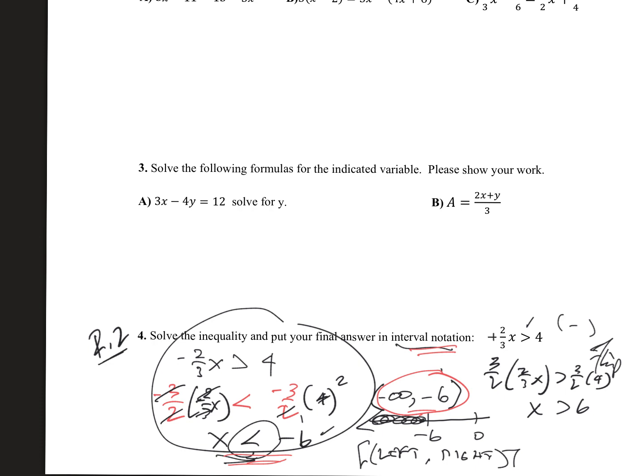So just continue to play the same golden rule that you've played before. Just be careful with your division or multiplication by a negative. Don't forget to flip the sign. Okay, so very good. So let's change gears here.